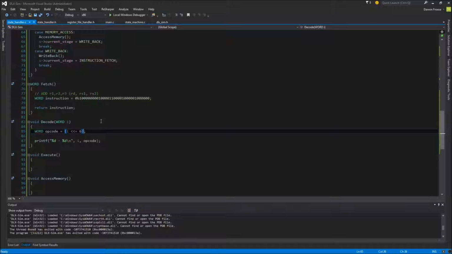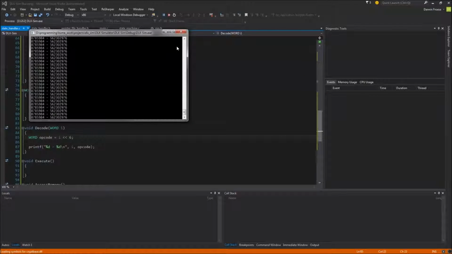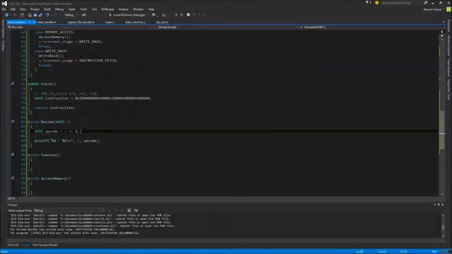Almost. Let's say it equals I shift 6. Haven't done bit manipulation in a long time. Printing in binary. Let's see what that is.